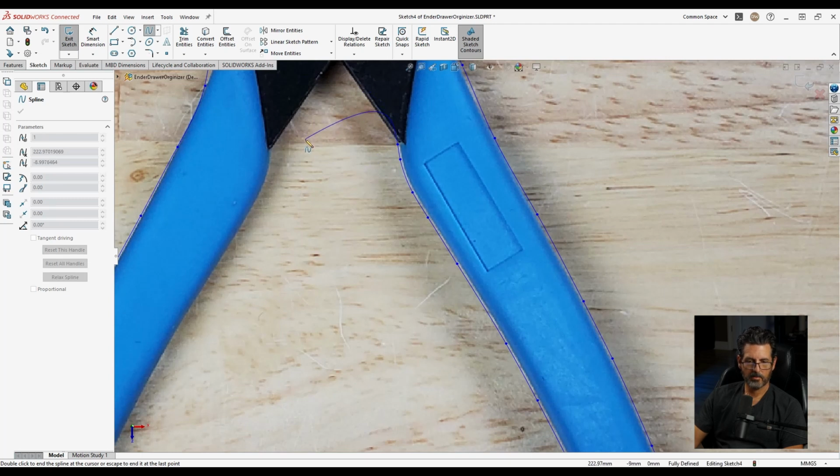I'm just going to cut the corner here. Almost there.